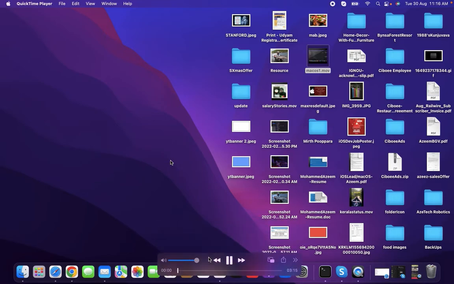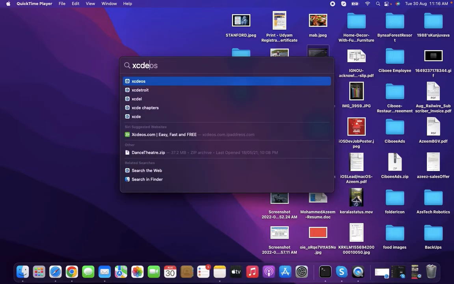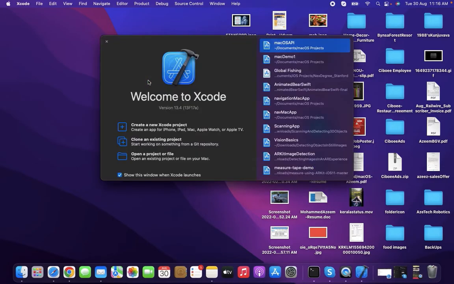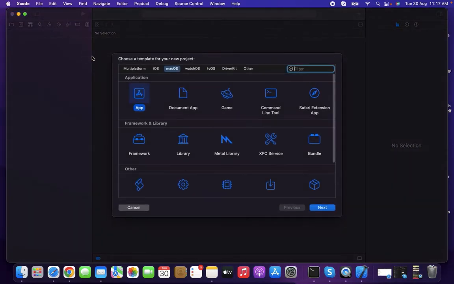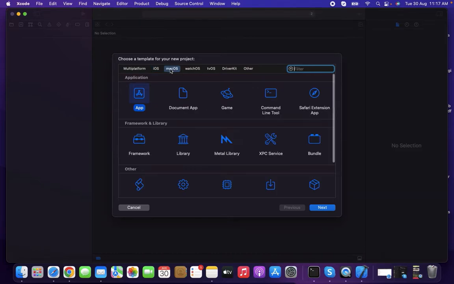First things first, I'm searching for my Xcode, and in this project I'm going to do everything from scratch. Let's open that, and here I have the option to create a new Xcode project. I'm going to click that, and here we have the option to choose a template, be it iOS, macOS, and so on.